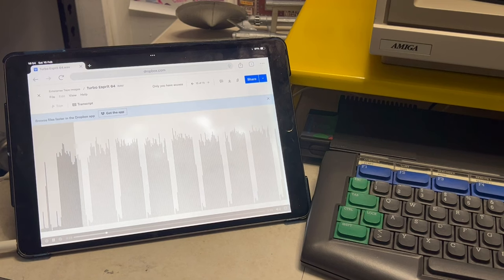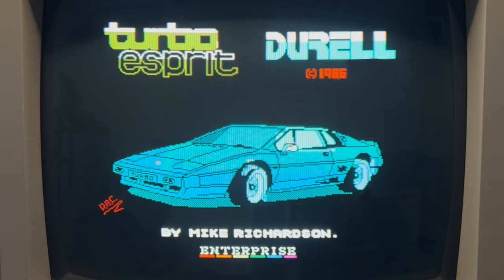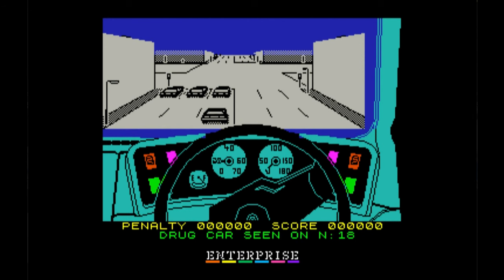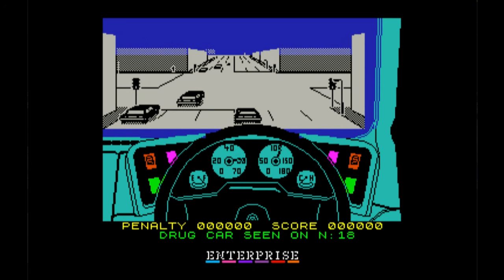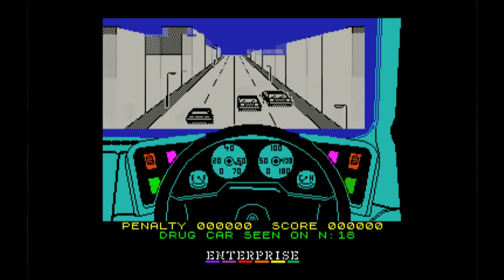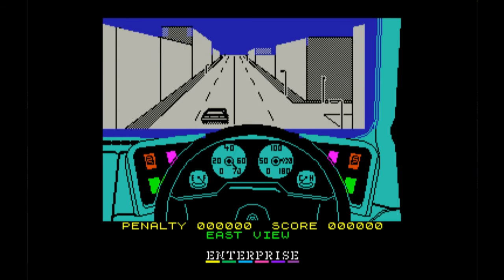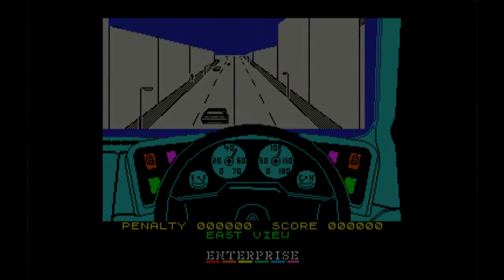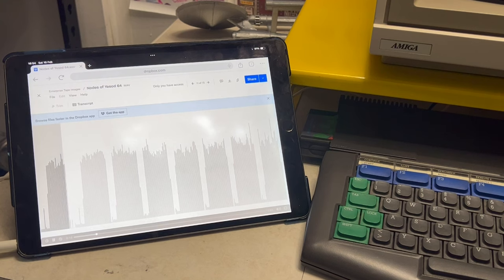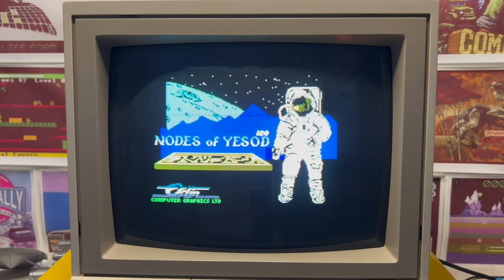And yet another retro classic, Turbo Esprit. And finally, the fantastic Nodes of Yesod. Nodes of Yesod from the Odin Computer Graphics team.